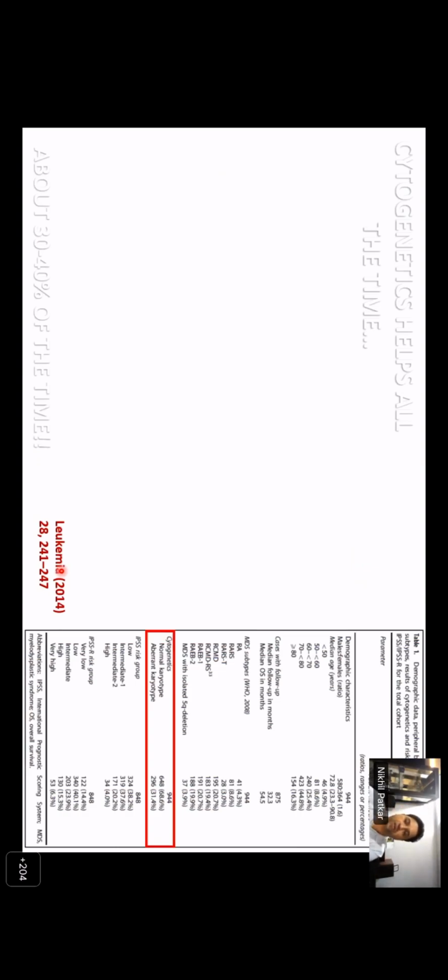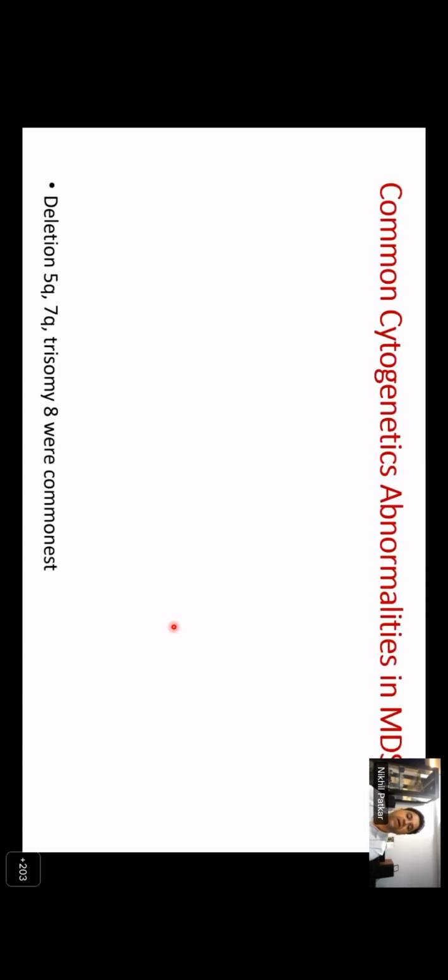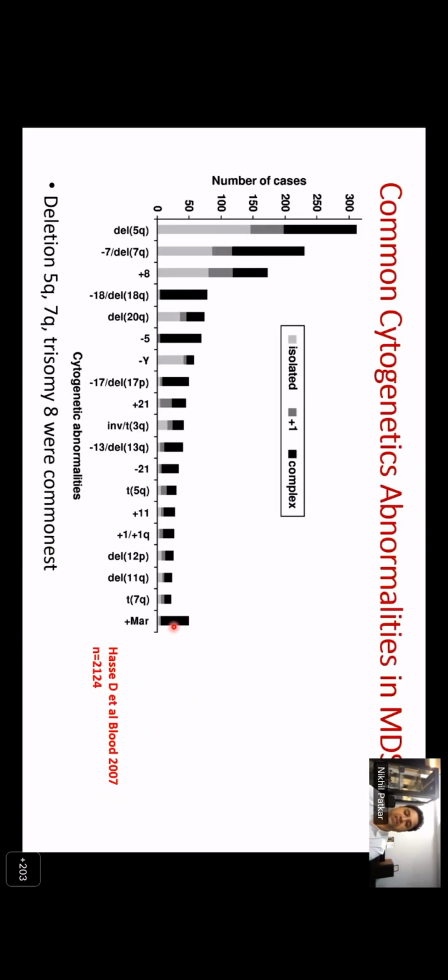This is data from a large German group. I think this is the MLL lab, which showed 914 patients, and even in such a large cohort or a very standardized cytogenetics lab, you can see that only 30% of the patients had abnormal cytogenetics. So therefore, cytogenetics is not perfect, and you require additional investigations to help get those abnormalities. So this is one of the largest MDS data sets, which showed the frequency of cytogenetic abnormalities in MDS.